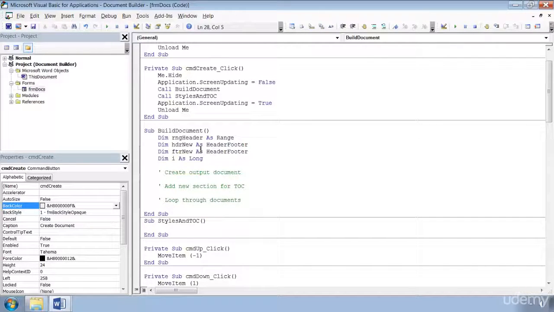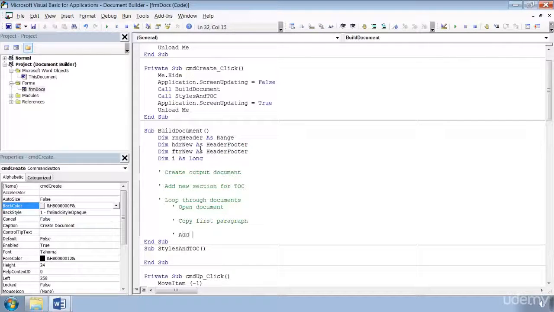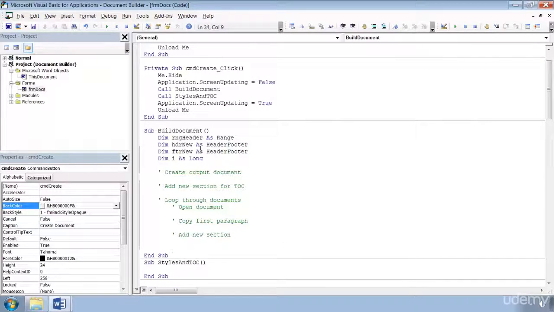Inside the loop, we start by opening each document. We copy the first paragraph. We then add a new section for the document we're about to import, and we set up our headers and footers.